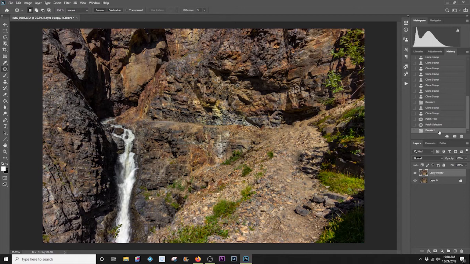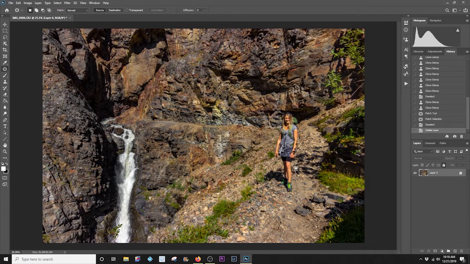And the benefit of doing this on another layer is that you still have your original photo. Even if you save over this, and I always save a copy, I never save over the original. I have tons of originals. If you save this as your Photoshop document, a PSD document, you still have this layer and you still have the original layer as well. But we don't need this anymore, so you can drag this down to the trash can, or you could have just hit delete. So this time we're going to use just the patch tool.